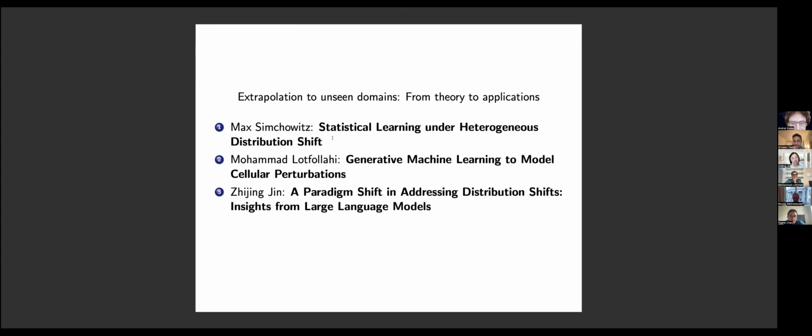I don't need to introduce Nicolai. He is a very prominent, distinguished figure in statistics. He is at ETH in the Seminar for Statistics. His work has been really instrumental in progress in high-dimensional statistics and causal inference, really the intersection of machine learning and statistics. Most recently, he's worked a lot on climate applications and the application of extrapolation and domain generalization in climate analysis. And he's also worked on extrapolation with great work with Xinwei, as well as other things. So in any case, we're very lucky to have Nicolai as our discussant. And so the floor is yours.